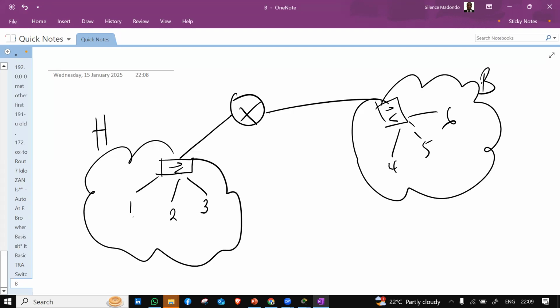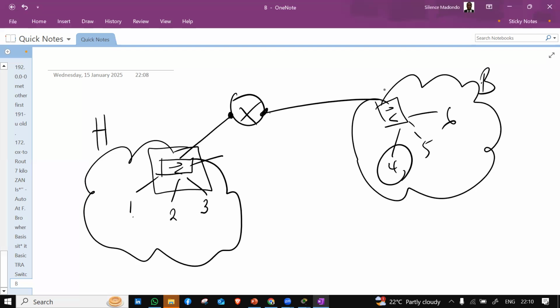The switch needs an IP address to be remotely monitored. My router ports have IP addresses. If I am on device number 4 and want to manage a device on this side, that is a remote device. Why? Because it's in a different network. We said earlier, when we introduced a router, that every router interface represents a different network, a local area network. And that is how I wanted you to understand networks.